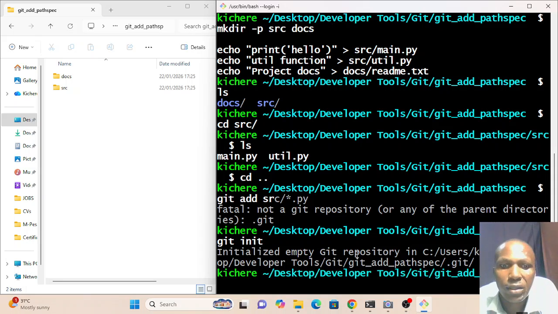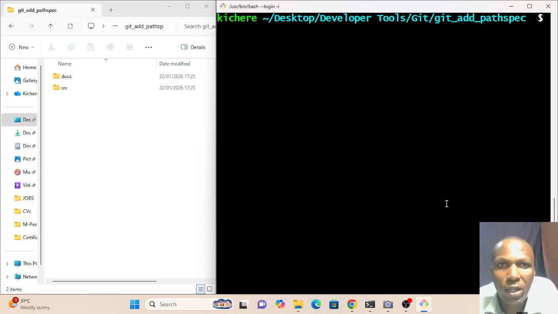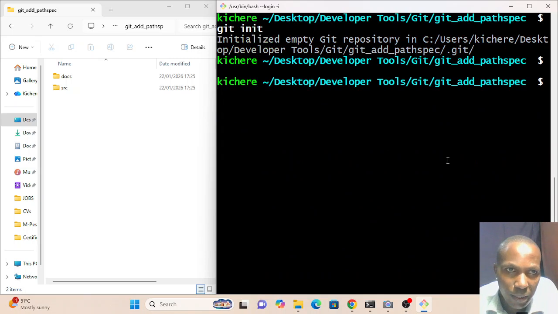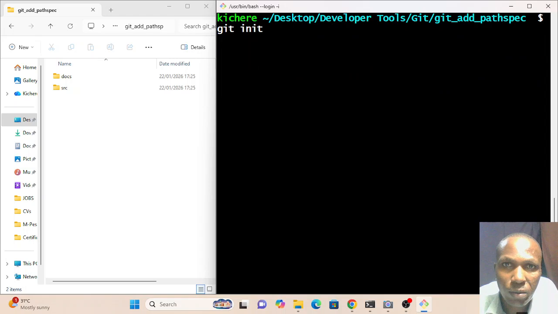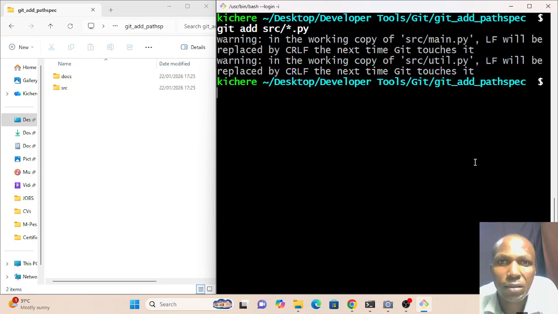Right now the folder pathspec has been initialized as a Git repository. So the next thing is that let's try now to add the Python files from the subfolder source and see.